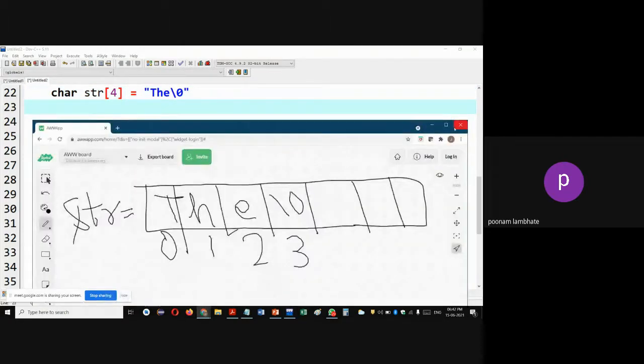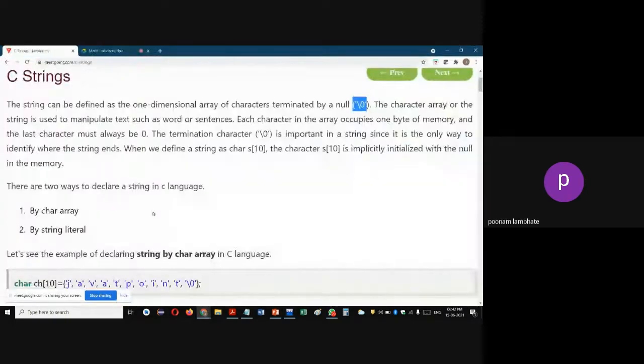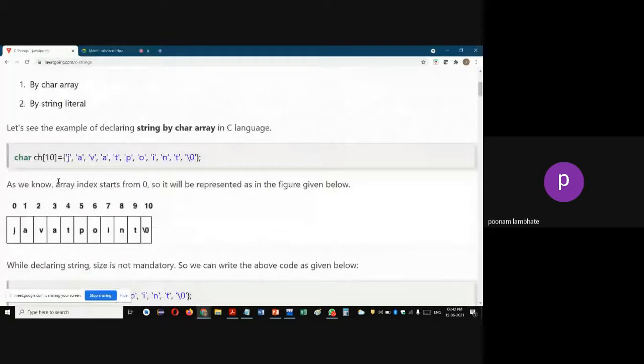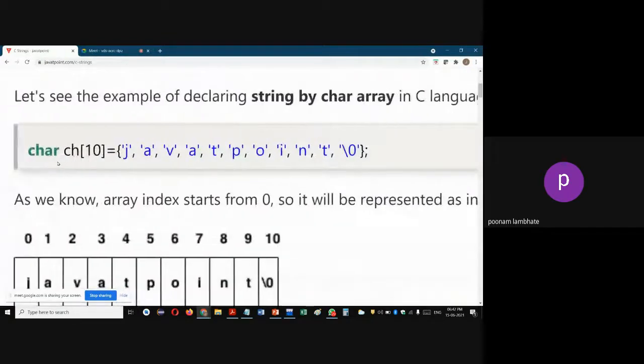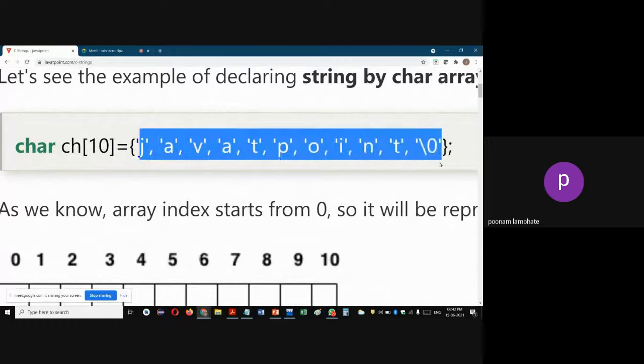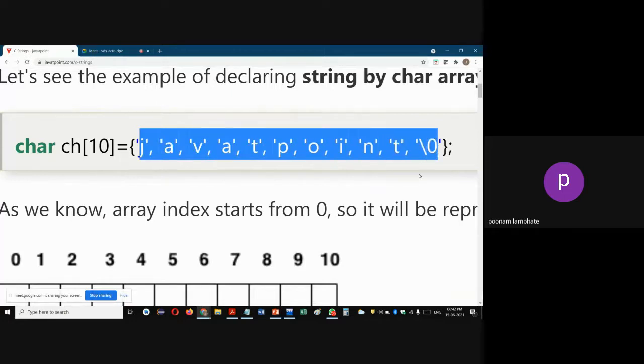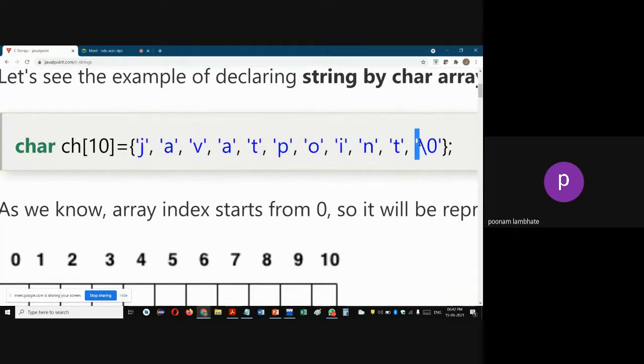Now, see here, suppose our character is of this one. This is our string. So this is the initialization. You can write it this way. Within single quote, specify all the characters, and at the last you can specify the null character. And size will be what?